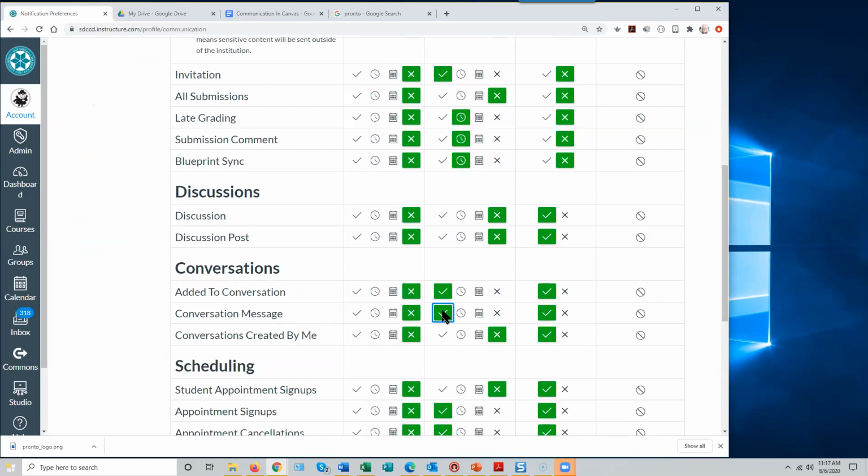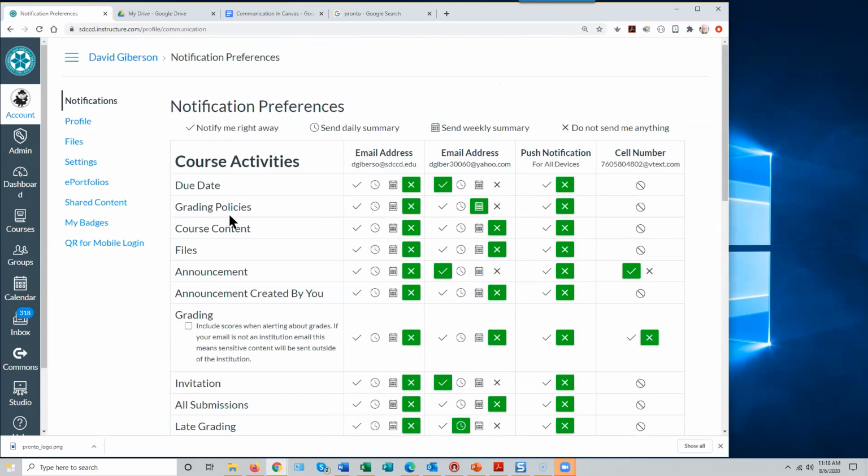So that's why some people choose to use a dedicated email address, like a free Gmail address or something that they've created just to use with Canvas, so that messages that end up in your personal email from Canvas of all sorts are not mixed in with all your other district spam and so on. That's an option that you have.